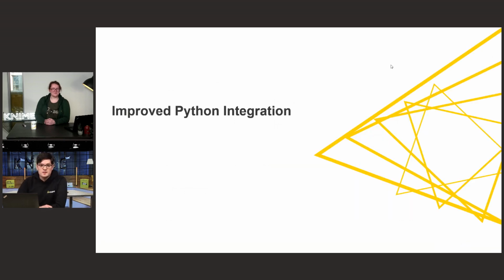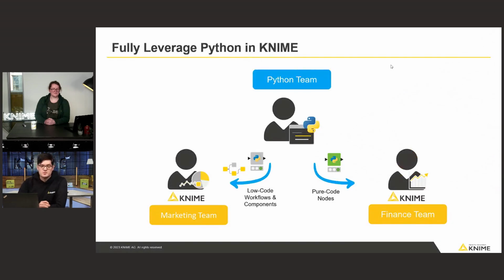So the next thing I want to highlight is the improved Python integration. The Python integration in general allows you to embed Python into your data analysis workflows in KNIME at different stages. You can start using the Python script nodes, and these allow you to embed scripts directly into your workflow and make these scripts also available to others that know Python and want to tweak around with them. But when you want to share these workflows or nodes with your non-Python expert users, you can wrap them into a component and only expose certain configurations to these colleagues, who can then visually tweak them via the node dialog.